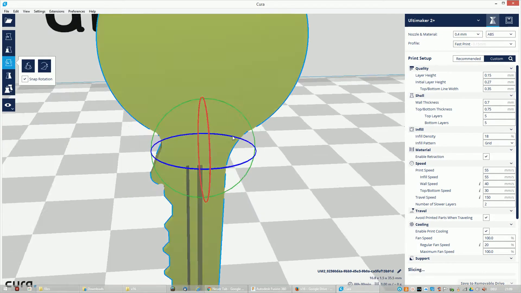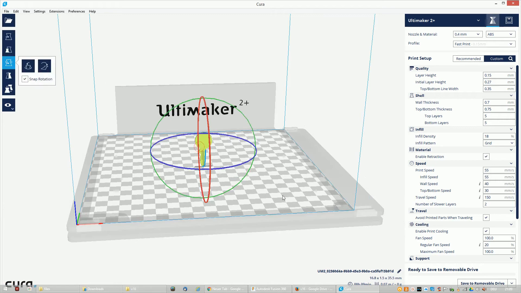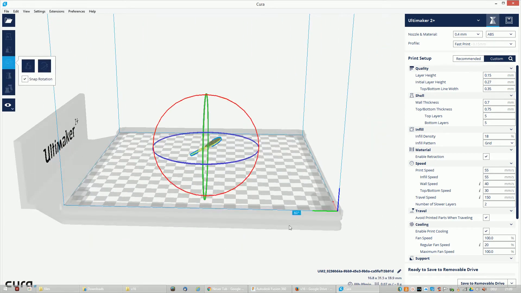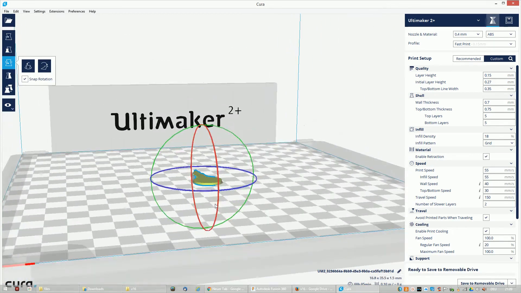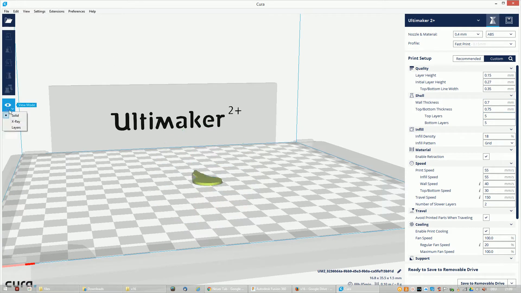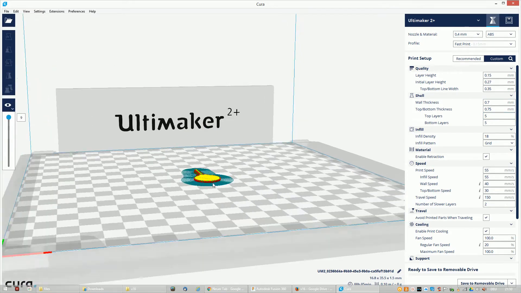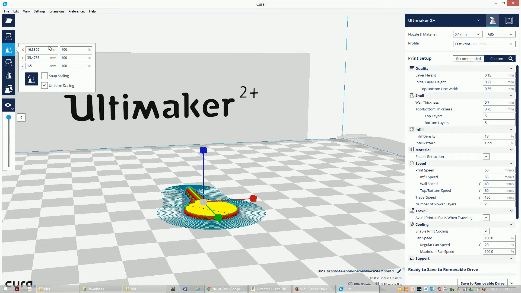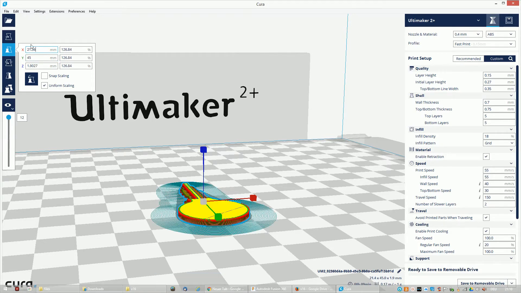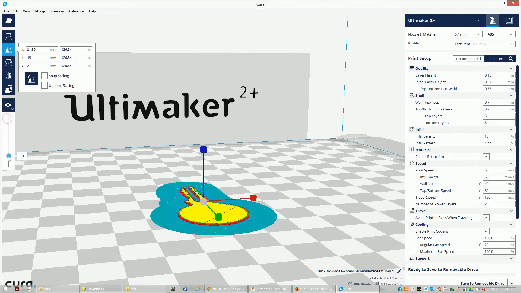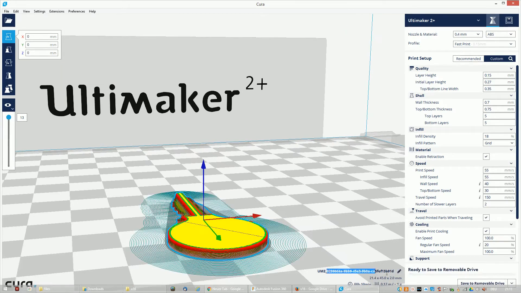So here we are in Cura. I didn't think about the size of the key in Fusion because after repositioning it, that was a little bit of a pain. I scaled it up with the length of the key. That was the only measure I took. Then I set the infill and exported it.